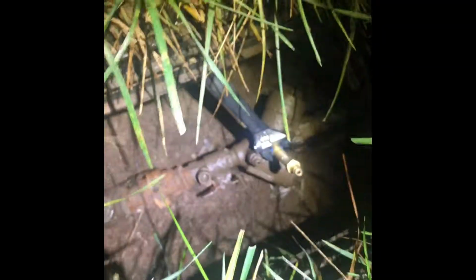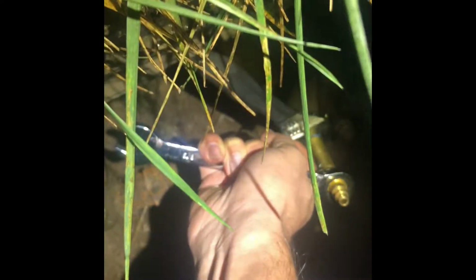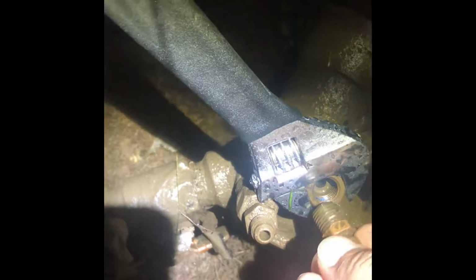Now that we're done blowing out our system, we're going to turn off the air compressor and disconnect the air line. Then we're going to remove our brass nipple and air line fitting. After this is removed, don't close the ball valve that we opened in the beginning, because if there is any remaining water, once it freezes, it'll give it some room to expand or bleed out of the system the rest of the way.